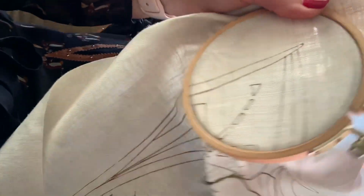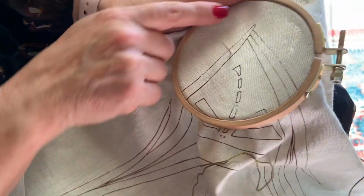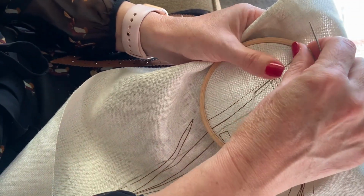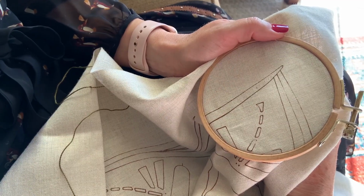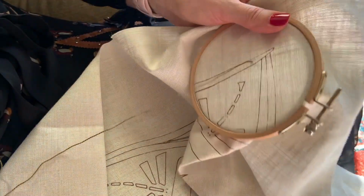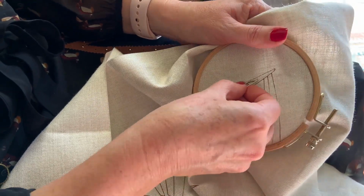So what I'm going to do with my knot is put it pretty far back here. I'm going to start up here. I'm going to put my knot way back here so that once I start filling up this area, I can go ahead and cut that off. So I'm going to come up here with my knot. It's right there in the back. I'm going to go back into my fabric.